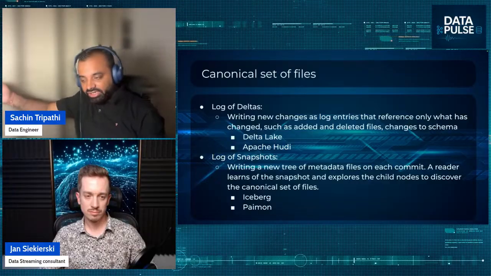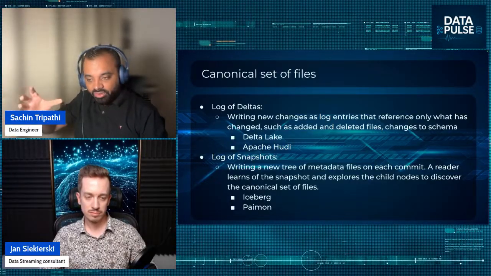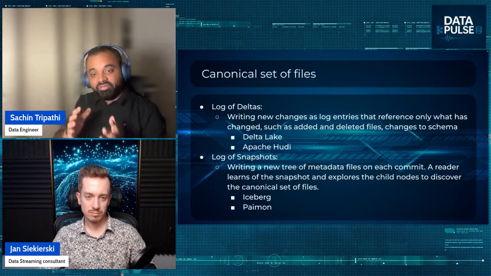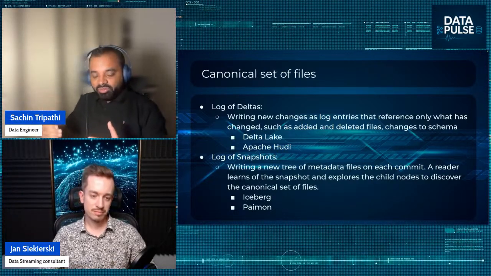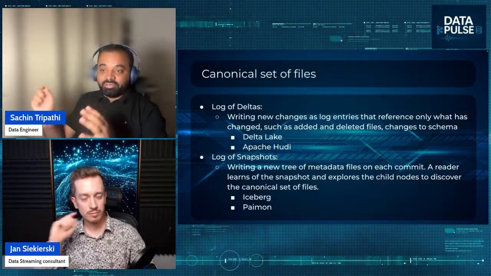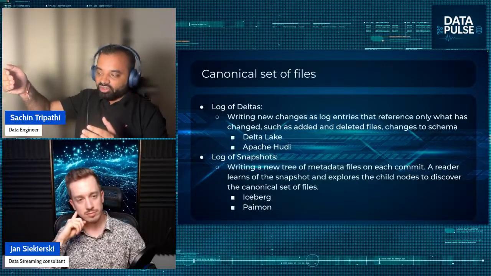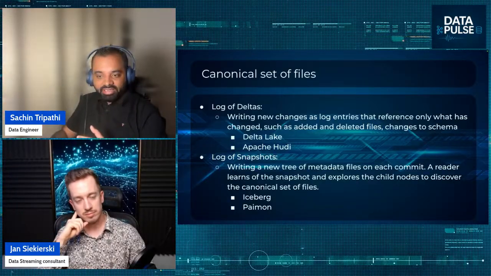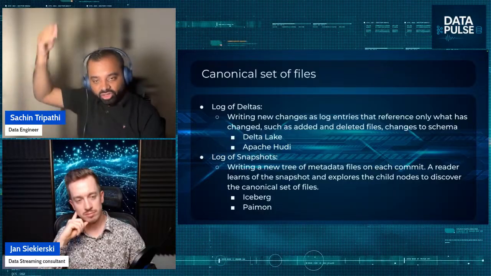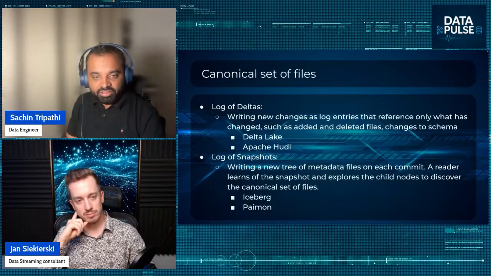But for your reader, it has to process all the changes that have been made by the writer to get the actual state of the data. That's not very reader friendly, but very writer friendly. So what optimization do they do? The optimization in Delta Lake is checkpointing the delta log up to a point, and then new incremental delta logs keep getting written. So your reader does not need to scan all the files. Instead, it will just scan the checkpoint and then the new delta that has been recorded.